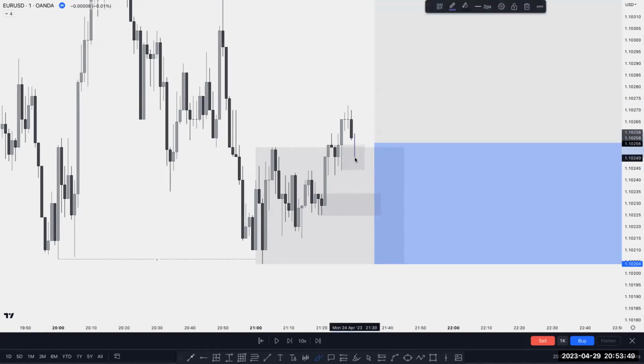Sometimes what happens, the market taps here, gives a reaction and fails, and then taps here, gives a reaction and continues going higher. If you are buying here, you get stopped out. If the market respects here and creates a single candle order block, you can buy here. If the market does not create a single candle order block, but you are willing to buy directly here, you can go for it, right? Because the higher time frame is swept here and you are putting the stop loss just below it. If the market breaks this one, it means the structure has changed. Okay, your setup is valid, but your structure has changed.